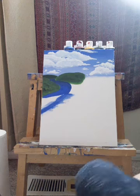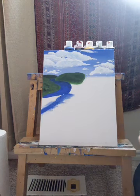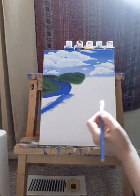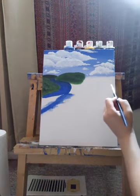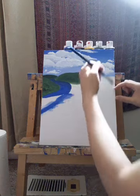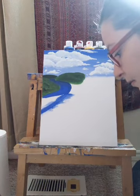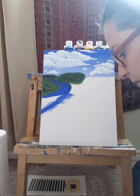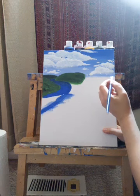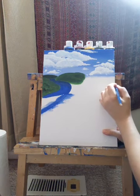Okay, so I'm going to get my, where's my thin brush? I'd rather use my thinner brush for this. Okay, no, sorry. The medium brush. What I'm going to do first is I kind of want to just give myself the line. So in the picture, there's the closest green hill, I guess, before it bounces off and then it's the background. So I want to just plot in where that's going to live, just to give me a guide of how low these trees are going to go. So that's almost where this is. The trees are actually pretty high. I'm going to just go a little bit below that, I think.